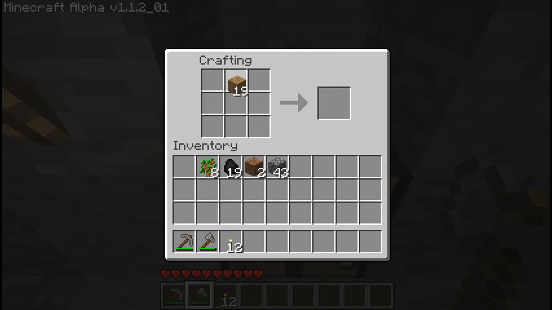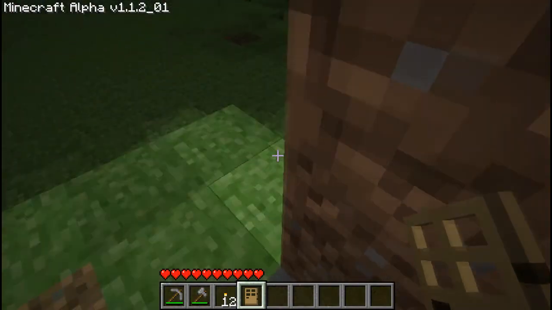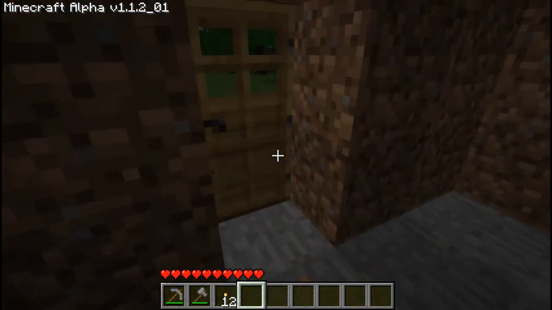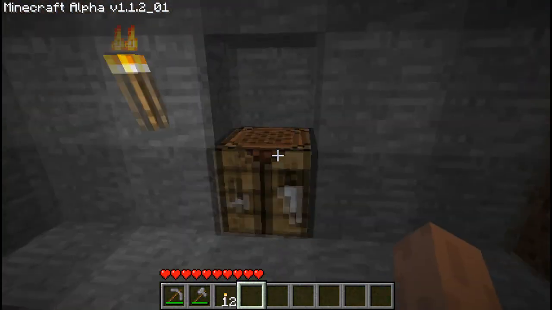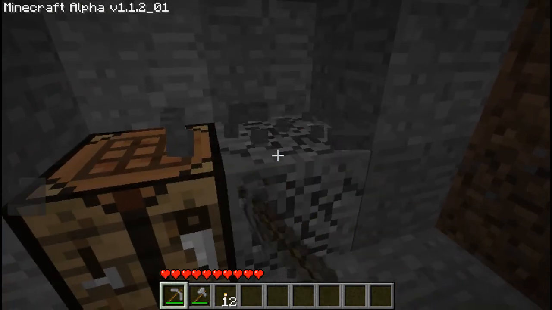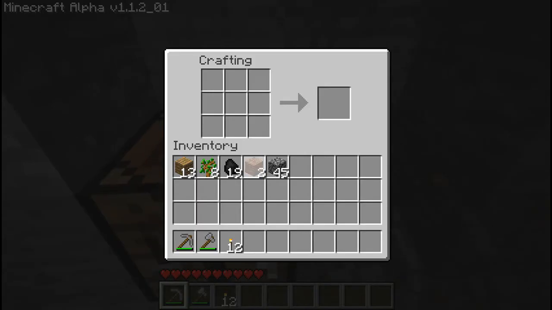So, considering the night is coming, let's make a door so bad things won't happen. The door we can make by doing this. 6 planks sorted like this makes a door. Let's put this door right here. We can open it by punching it. What a surprise.